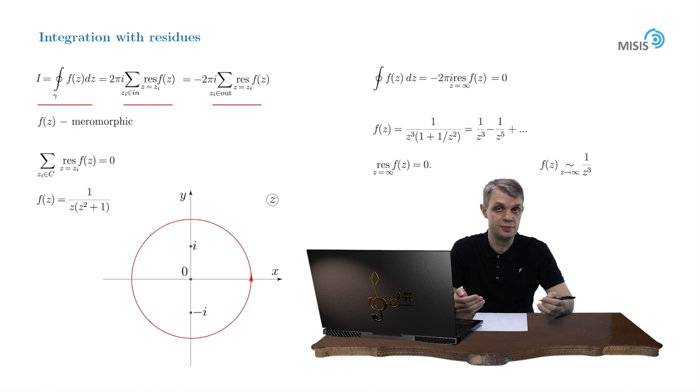Then you're thinking a little bit about the asymptotic of your function. Usually it's clearly seen from the very start. And if your function decays faster than 1/z, then the corresponding residue at infinity is 0 and the whole integral is 0. And this completes our discussion of the residue theorem. I hope you enjoyed it. Until our next video!